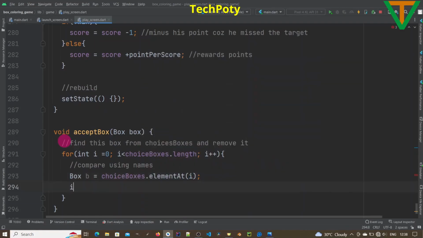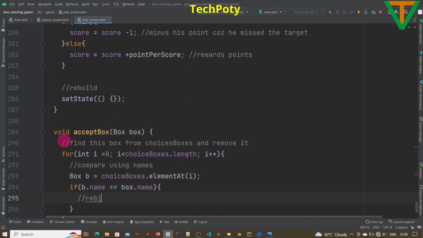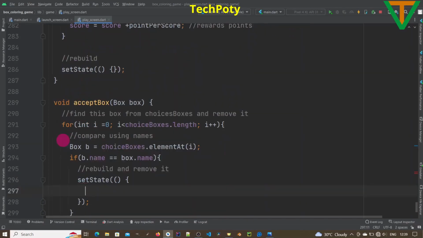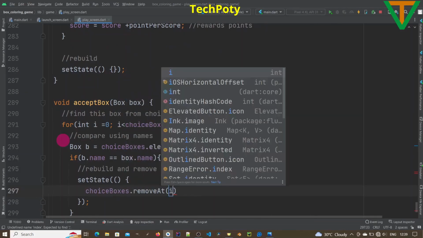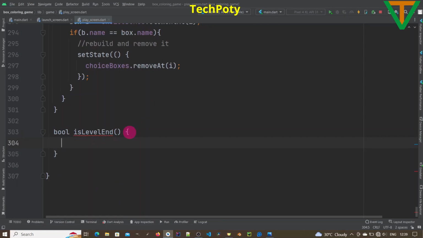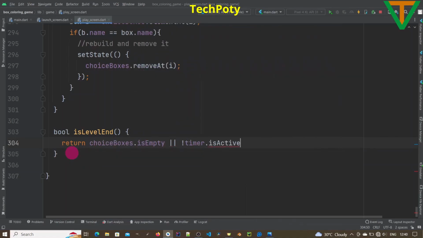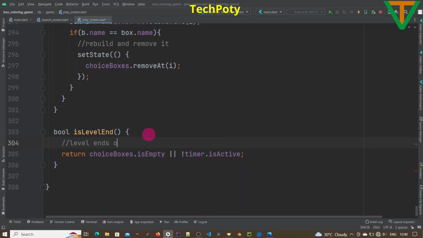So if the name equals the name of the box, this box must have unique names. So we use them as primary keys to find the boxes in those boxes. Now, for the level ended check: if the choice boxes are empty and the timer is no longer active, then we say the level has ended.